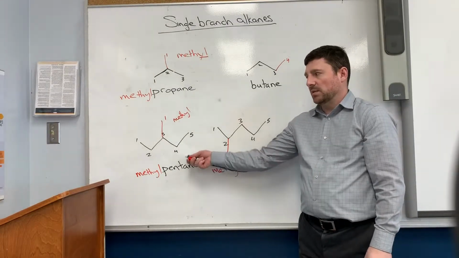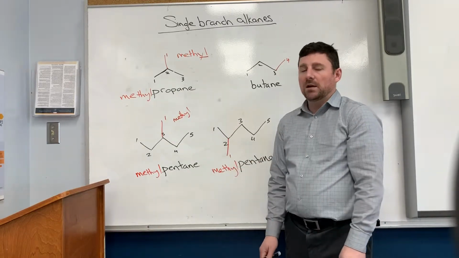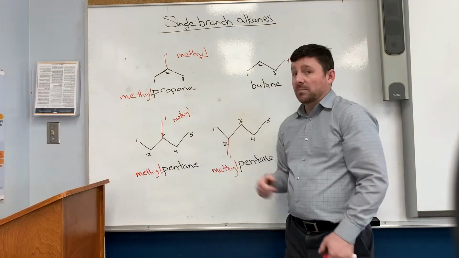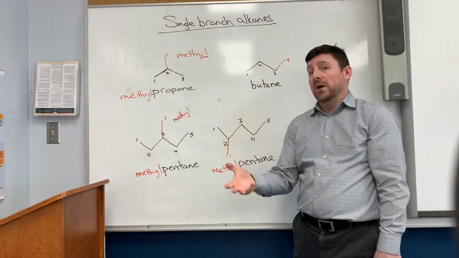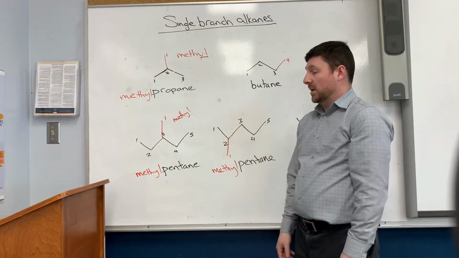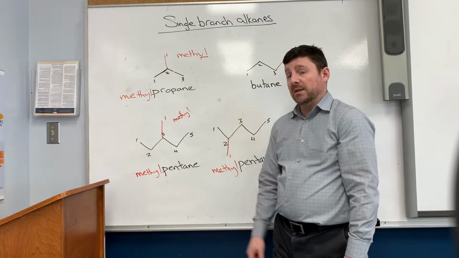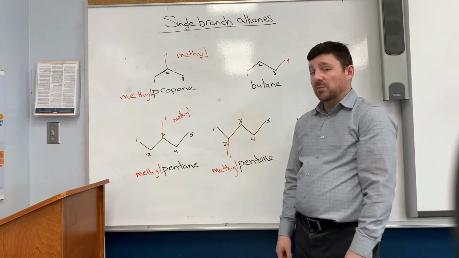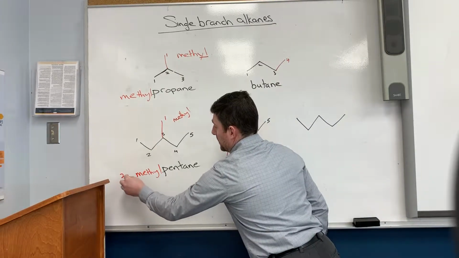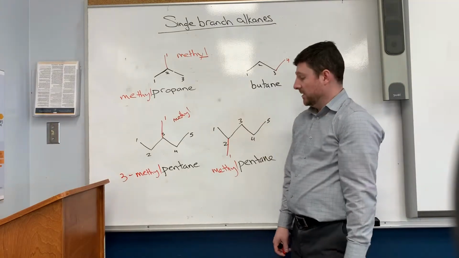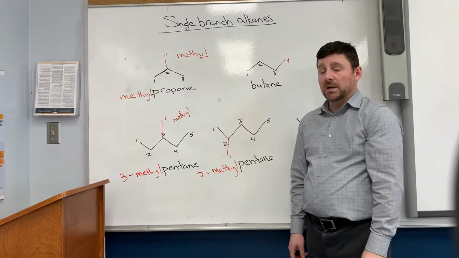What's the difference between this methylpentane and that methylpentane? Well, the difference is the location of the methyl branch. This is where the numbers that I've been putting in actually become important. We can distinguish between this methylpentane and this methylpentane by saying where the methyl group is, by saying which carbon on the chain it is attached to. This methyl branch is attached to carbon 3 on pentane, and this methyl branch is attached to carbon 2 on pentane. So all I do is put in 3 hyphen and say that this is 3-methylpentane, and I put in 2 hyphen, and this is 2-methylpentane.